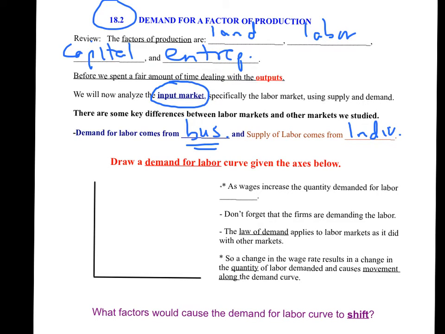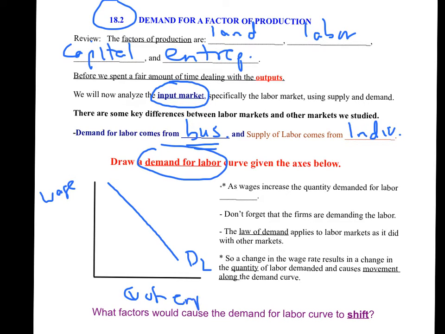So the demand for labor in the market is downward sloping. If the wage rate is higher, everything else equal, the businesses are not going to be as happy to hire those workers. So if the wage rate increases, it's a change in price, so the quantity demanded for labor is going to decrease. If the wage rate was low, let's say $10 an hour, maybe willing to hire 100 employees. If the wage rate went up to 15, firms maybe only be willing to hire 60. So that'd be a decrease in the quantity of labor.